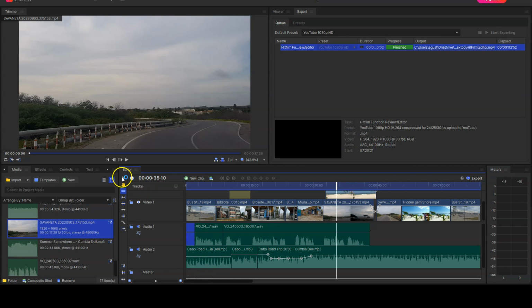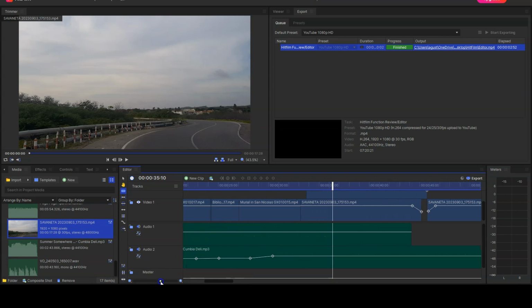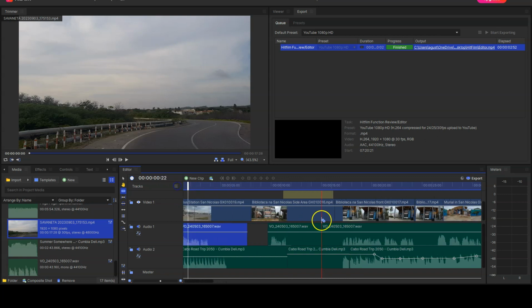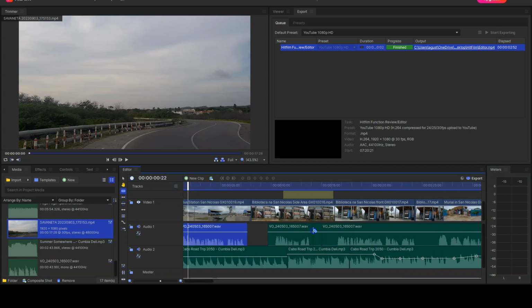To eliminate all the spaces, click that and then put it in the particular place. So that's what the blade is for. You may view it wider so you can see better while editing. So you can eliminate the spaces in between, sort of like that.